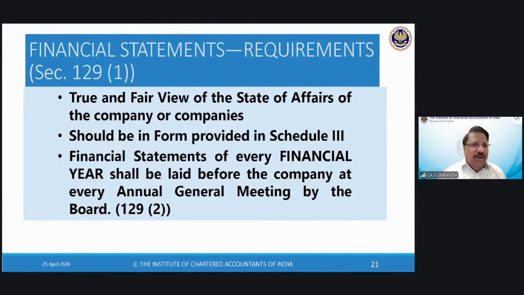It was only the auditor who was jumping up and down, saying true and fair view, true and fair view. So now they say, look here, you also should ensure, before you give it for audit itself, that the accounts are revealing a true and fair view. So that tomorrow if the auditor is qualifying, it should go beyond your own view. It should be so obvious that it is true and fair that you should be able to argue that it is not true and fair. Simple, sir. I gave you an earlier example. I don't know how many of you remember the example I gave.